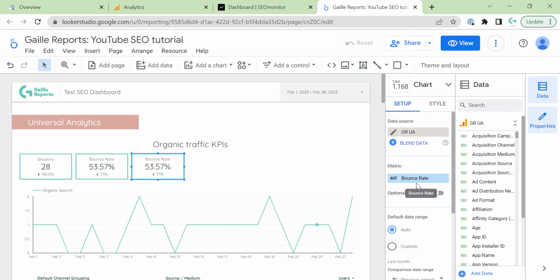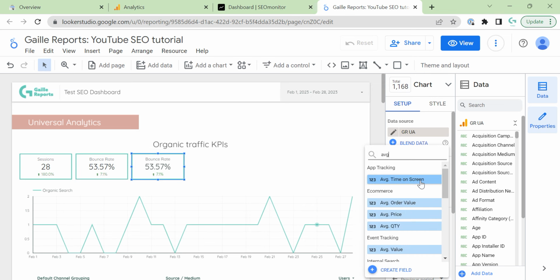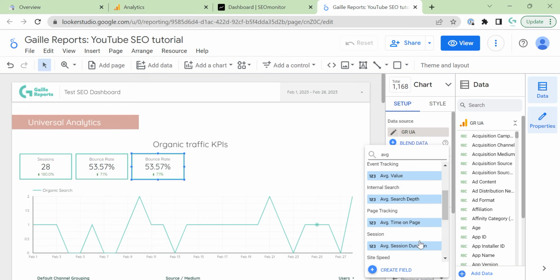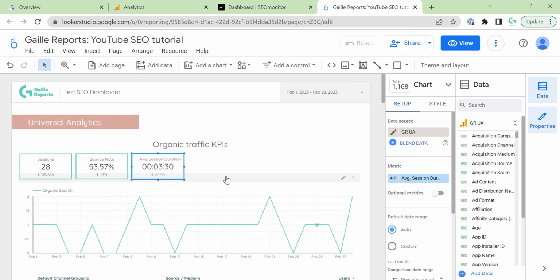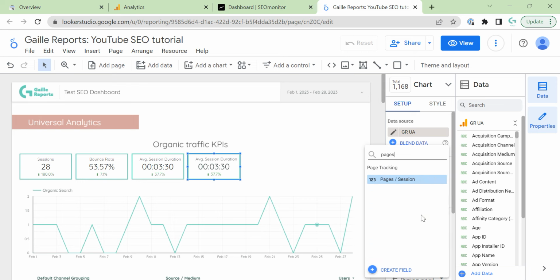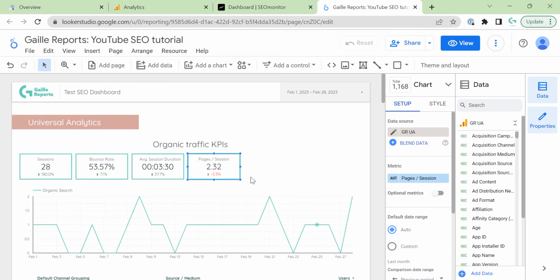Then we can show, for example, average session duration for organic traffic. Then what could be interesting? Pages per session could be interesting for us as well. And maybe some conversions, like how many conversions we had from organic traffic.